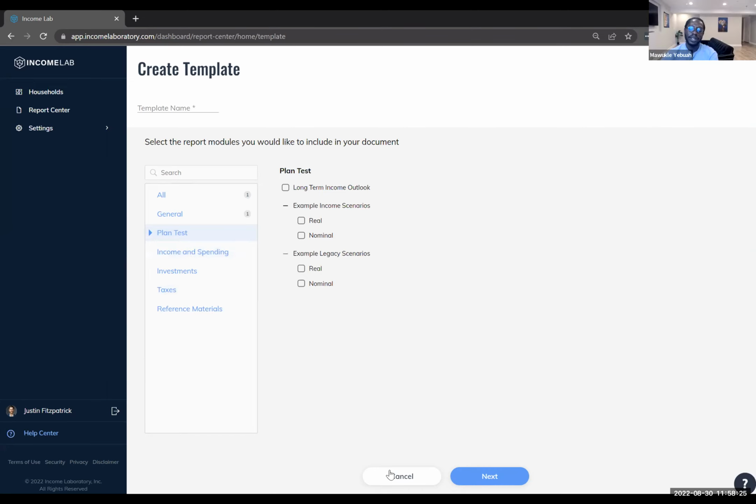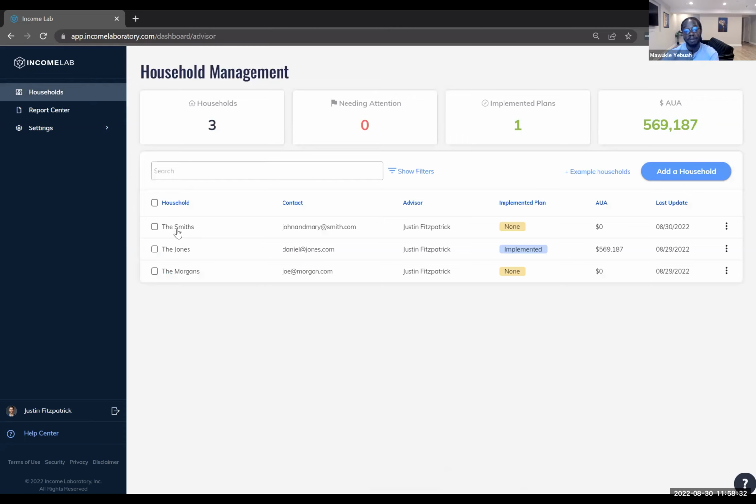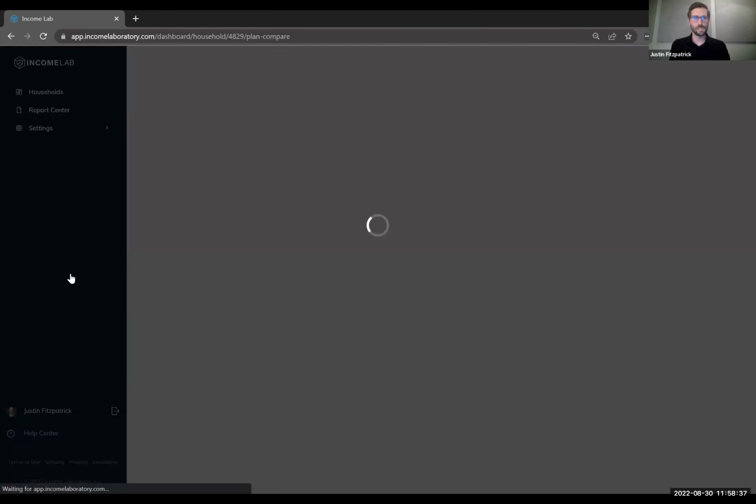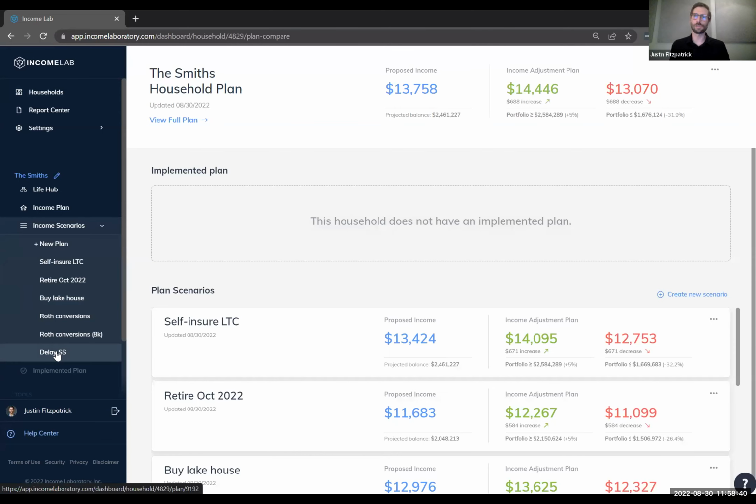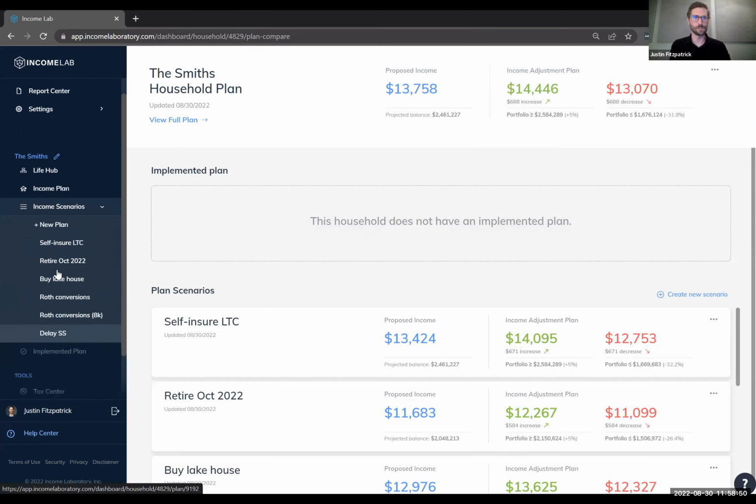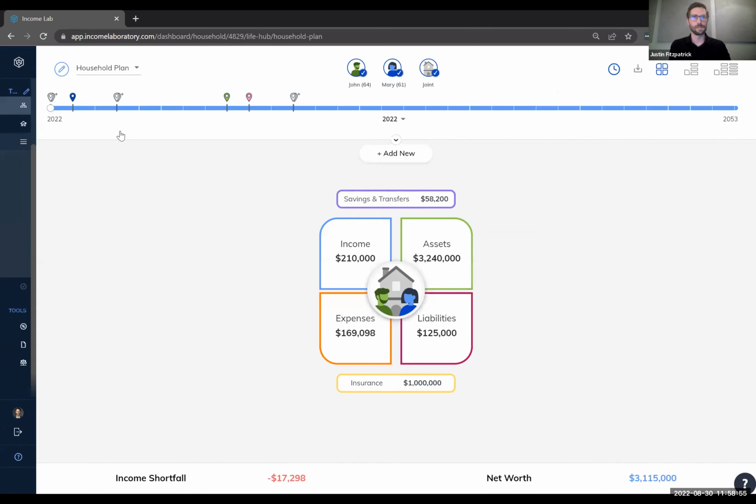Awesome. And then the next question is, LifeHub shows which account to make a Roth conversion from, but does it indicate where the additional tax is paid from? So in a sense, yes, although you'll see it grouped together with other spending. So for example, if I go to LifeHub and take the Roth conversion strategy that I have here, and by the way, this is really important.